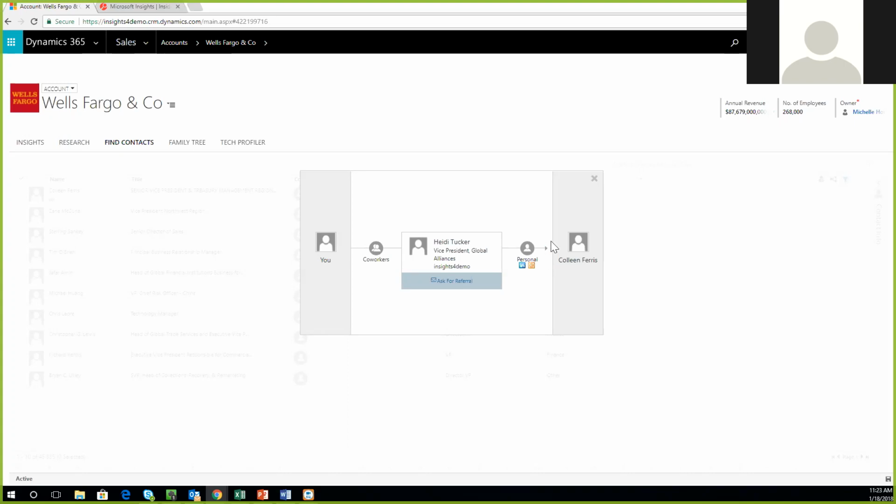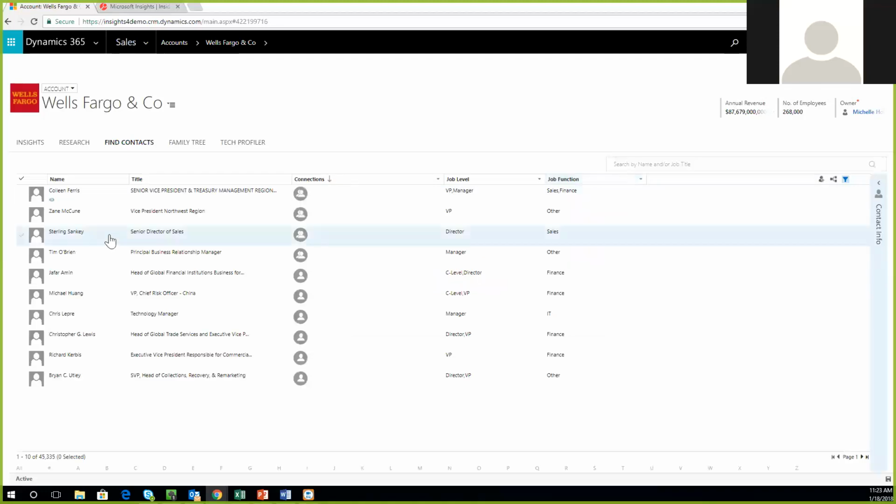That's a great feature. We do have a question that came in, which is: Is Insights available on the account object, or is it available on opportunities and other areas? If you could just recap that quickly. Yeah, great question. So you can actually install Insights onto the account, contact, lead, and opportunity records. So ideally, most customers will have it on all four record types. Great. Great question. All right, so that is how to add contacts.